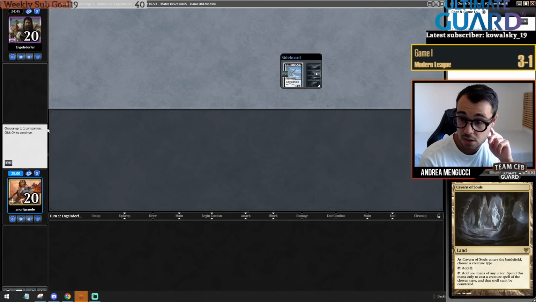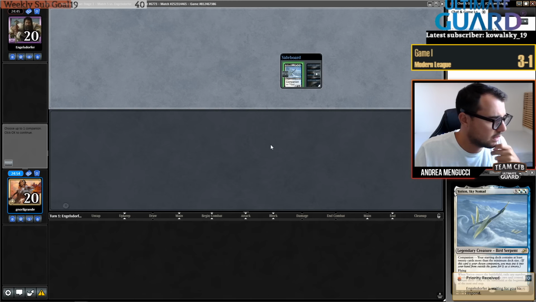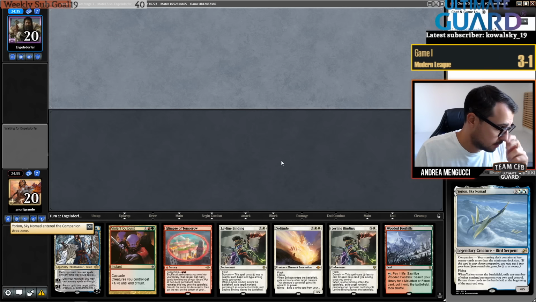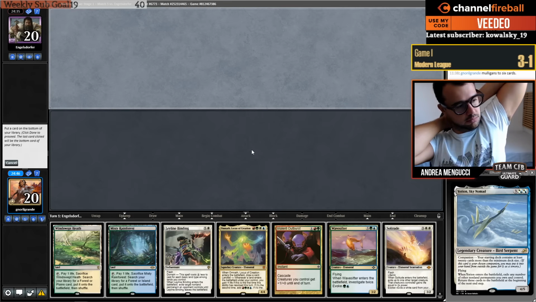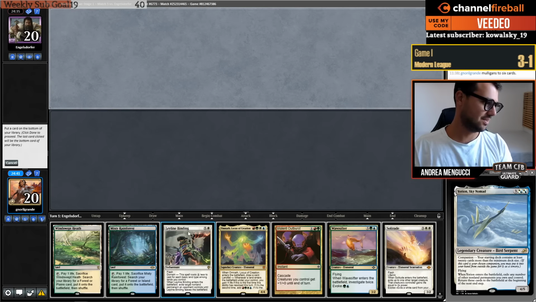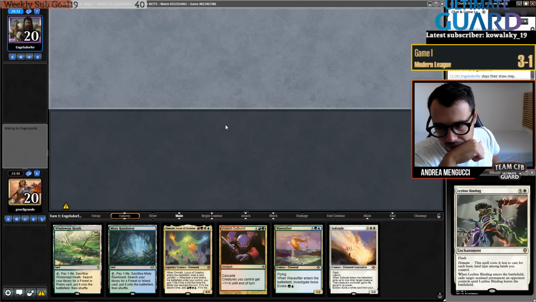Any reason why no Force of Negation? It's just, it's not a great card. That's my reason for Force of Negation. I just don't think it's a very good card. Keep... bottom. The bottom Leyline Binding? I think so. Maybe this card is not very good in Modern. I don't know.